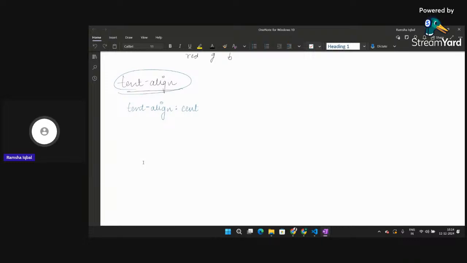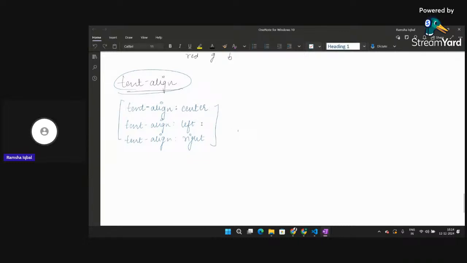One another thing is, I can align it on the left side also. I can align it on the right side also of the screen. All of this will work. So for our code, we wanted the center, so we used this particular line.